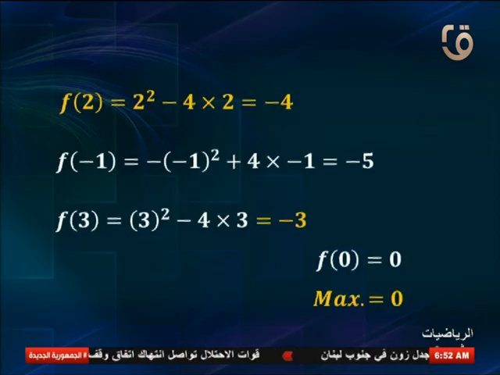Remember, my dear student, the difference between absolute maximum and absolute minimum, and increase, decrease. For absolute maximum, he gives me a closed interval and we find the solution set of the function. When the solution set belongs to the closed interval, we find f at the function's zeros and f at the two ends of the interval. The highest number is the absolute maximum, the lowest number is the absolute minimum.